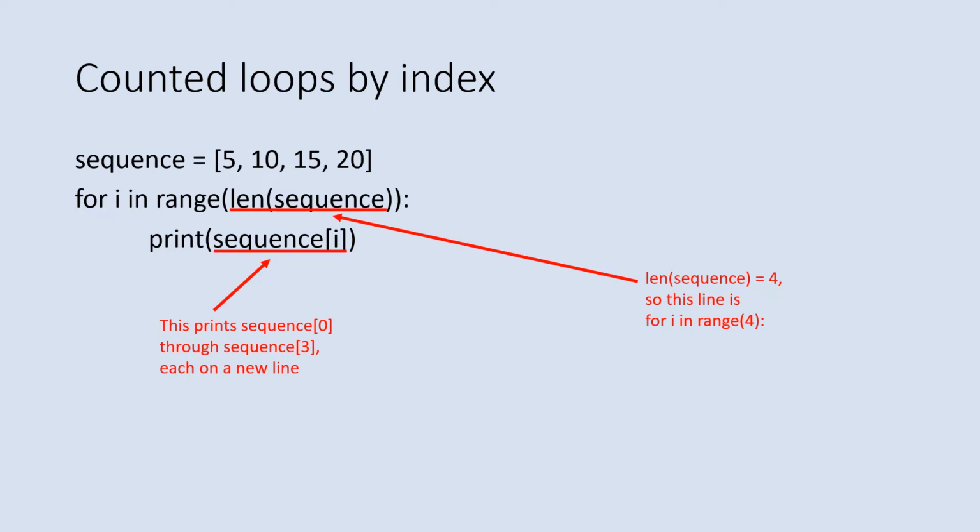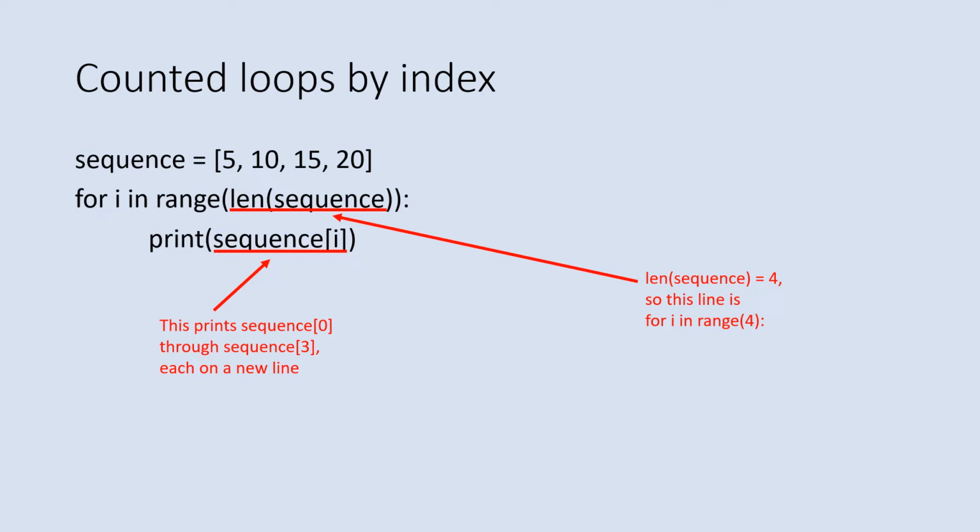And so range is really useful when we need to do things by index and we don't necessarily know what the index values are to begin with. We can allow Python to do some of this work for us. We can determine how many things there are. That uses the length function, and then use range to fill in the index values and do this counting by index.